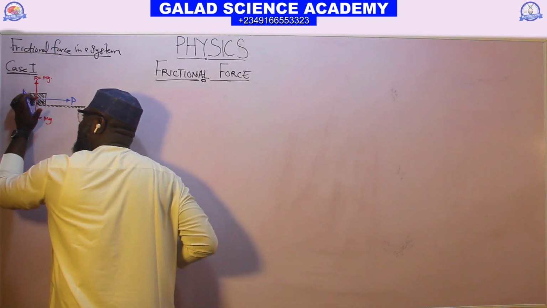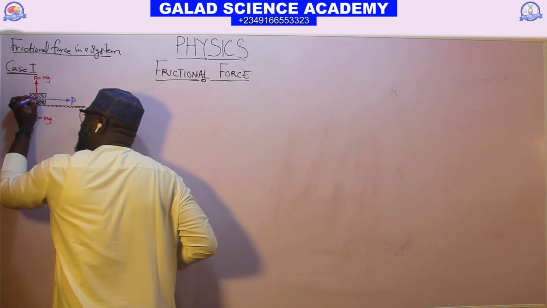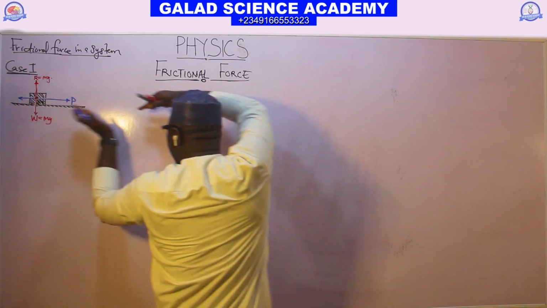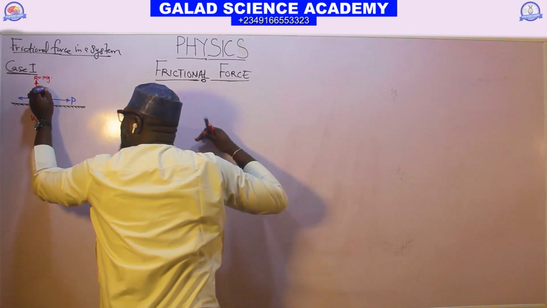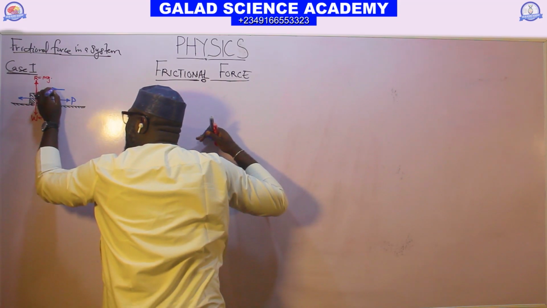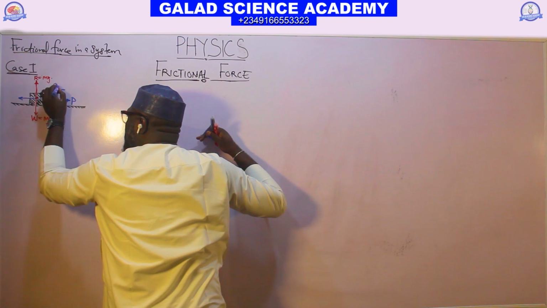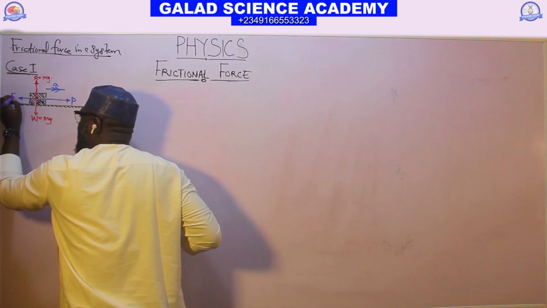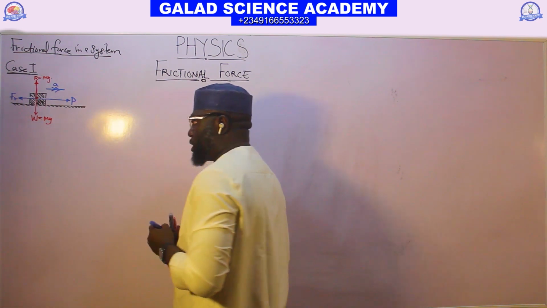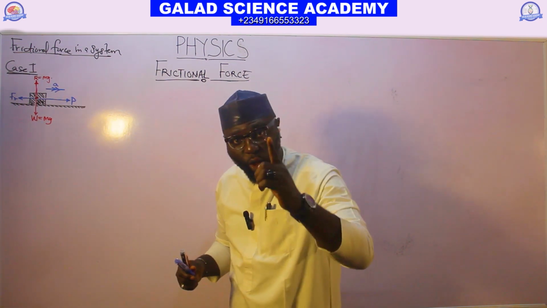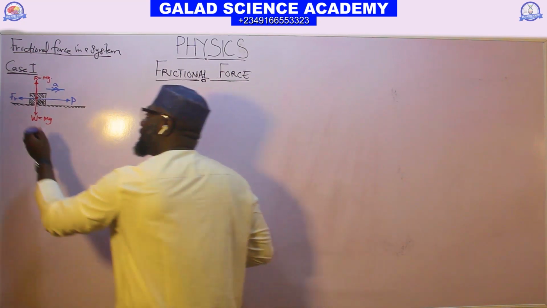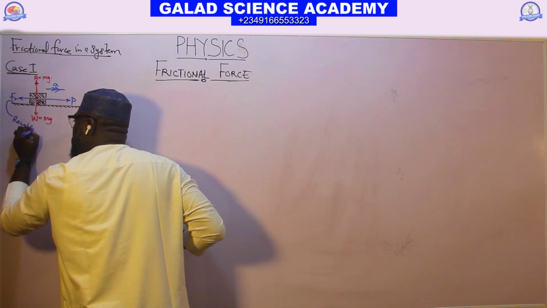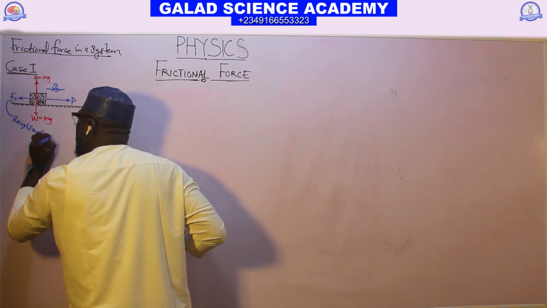And there is a particular force here which opposes it. If I drag the block along this line with this P, definitely there is a particular acceleration here, which moves the body. And here you will now have frictional force. It's opposed to the motion. But don't forget that the body we are dealing with here is a rough surface.